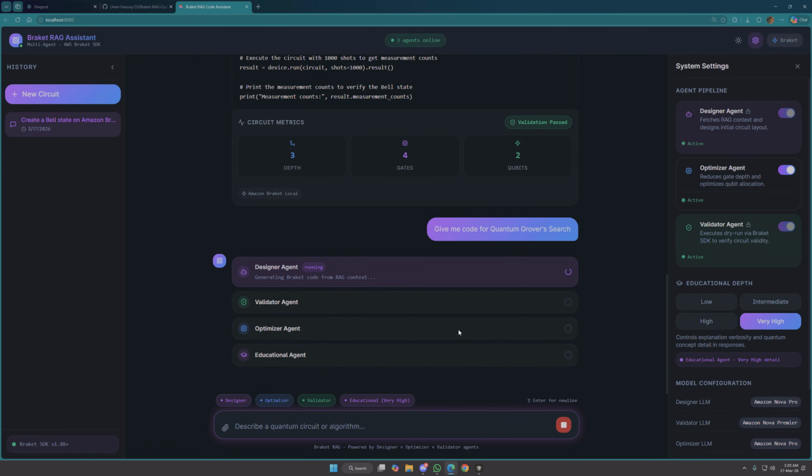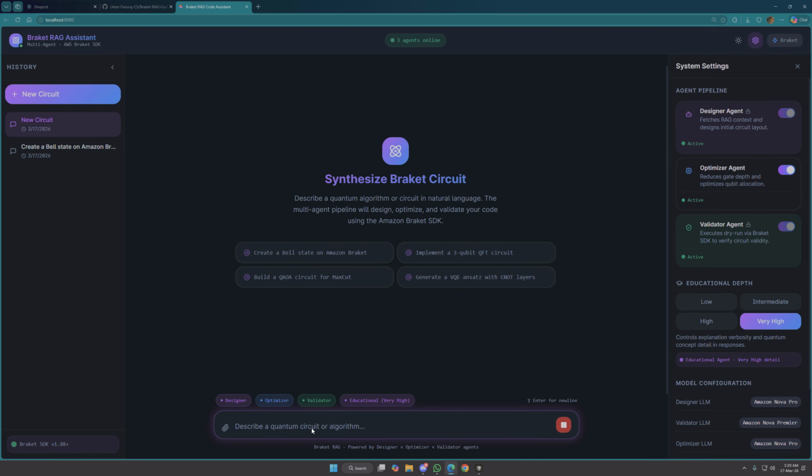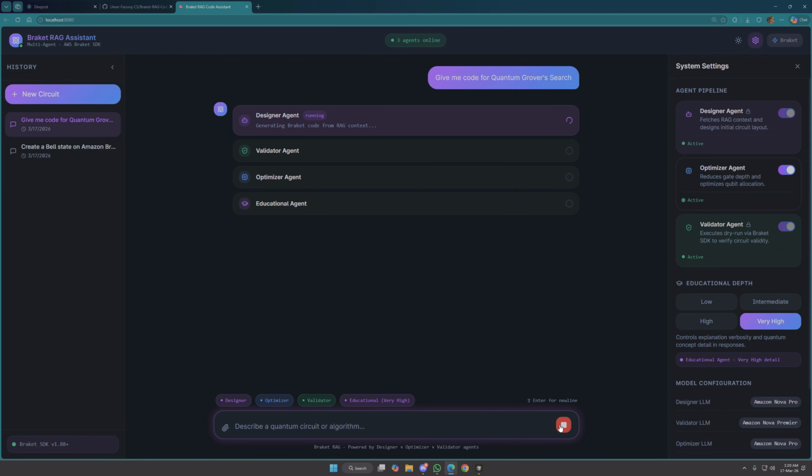We can also have multiple files, and that also works. So let me give the prompt again, in a new tab, and let's see how it works.